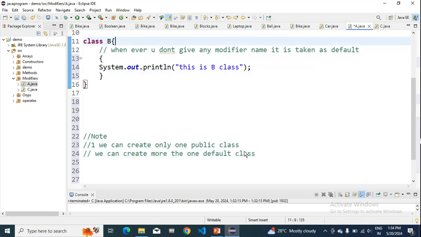See, this is the default class, okay, default class.